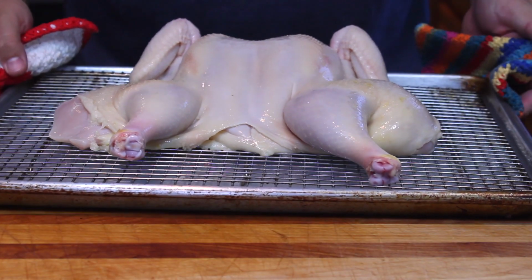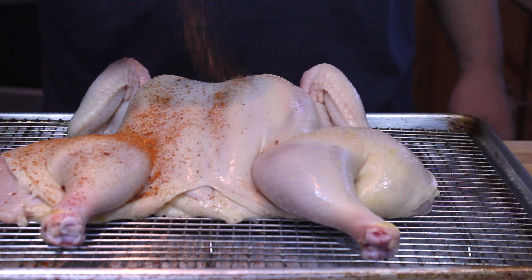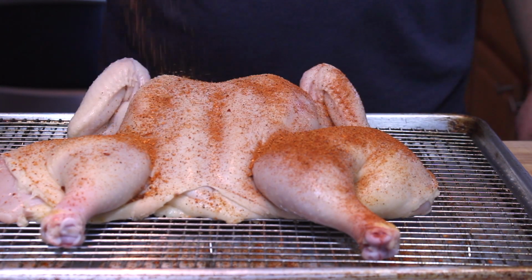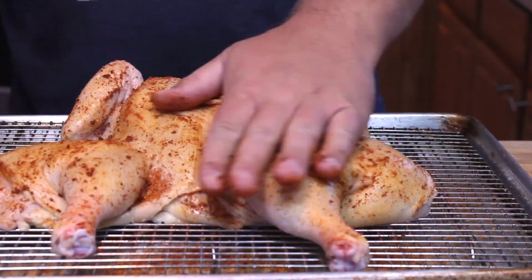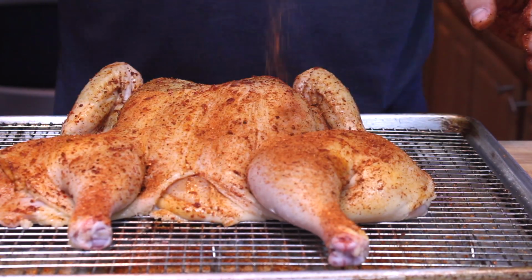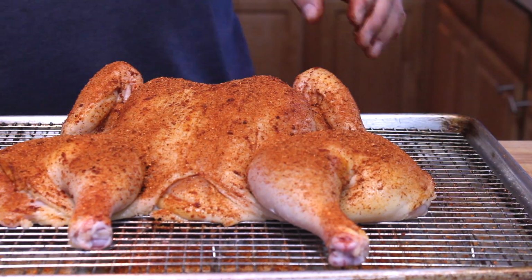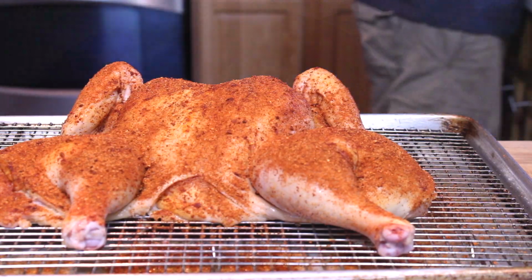I'm going to pour off the water, and then I'm going to season with my favorite barbecue rub. This can be as simple as salt and pepper. Here I'm using a brown sugar rub by Kinder. But obviously, this is your chicken. You're the one that's going to be eating it, so feel free to rub it down with whatever you like. One word of caution is if you are a crispy skin fan, which who isn't, don't rub it with any sauce or oil or the skin won't crisp properly.